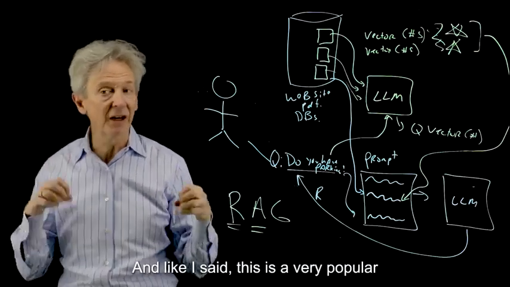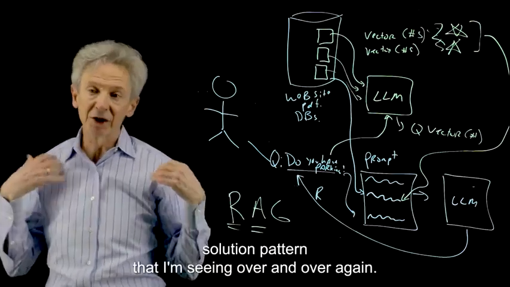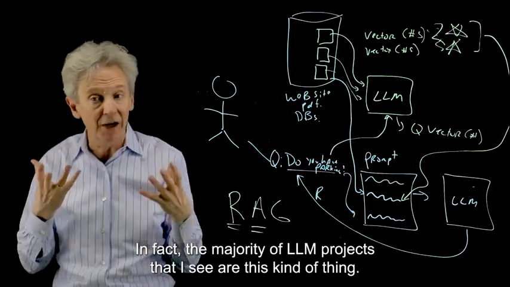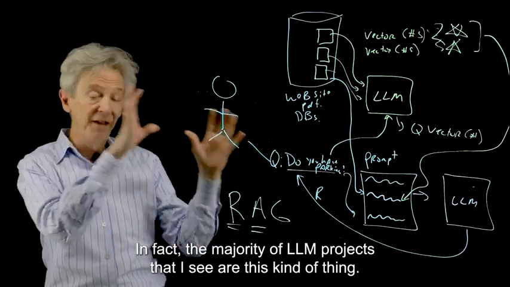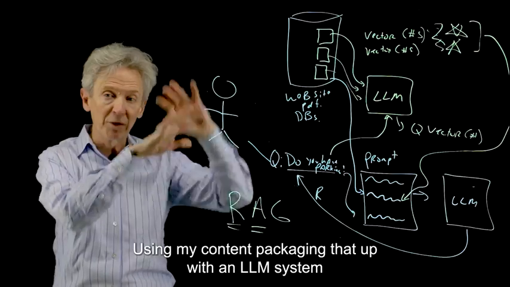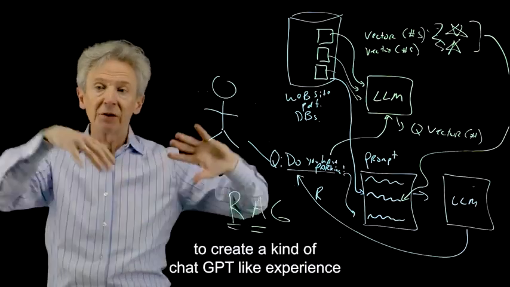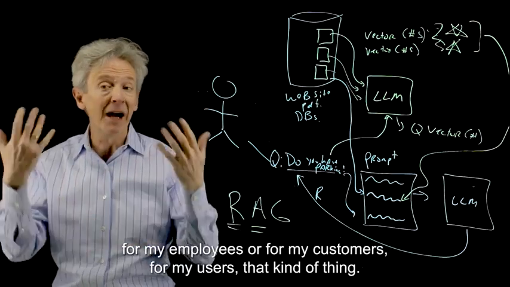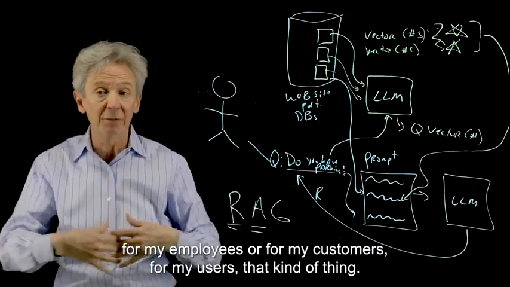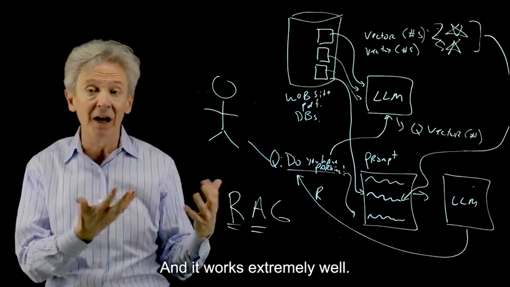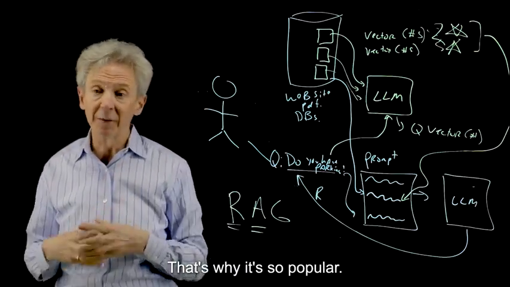And like I said, this is a very popular solution pattern that I'm seeing over and over again. In fact, the majority of LLM projects that I see are this kind of thing, using my content, packaging that up with an LLM system to create a kind of ChatGPT-like experience for my employees or for my customers, for my users, that kind of thing. And it works extremely well. That's why it's so popular.